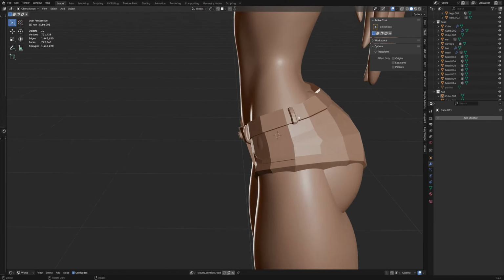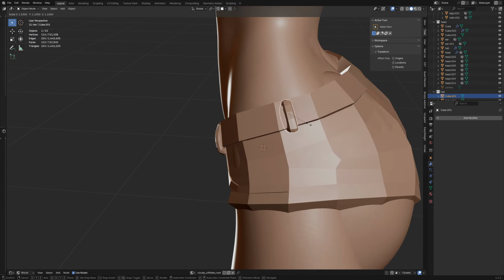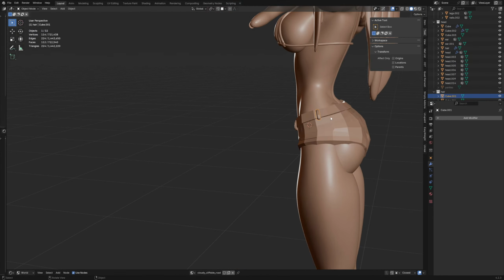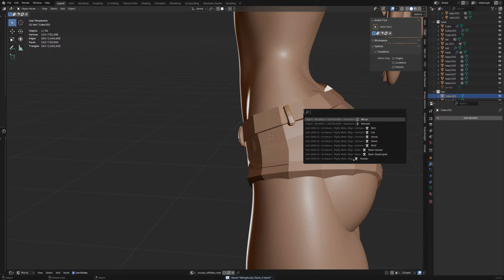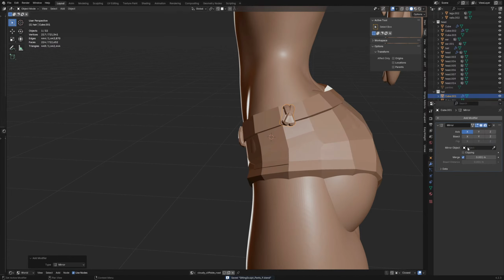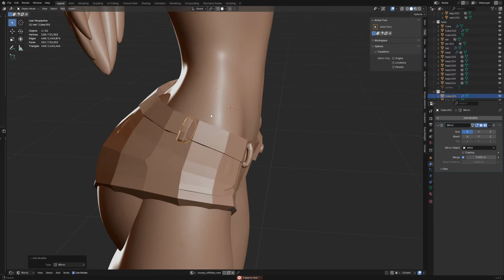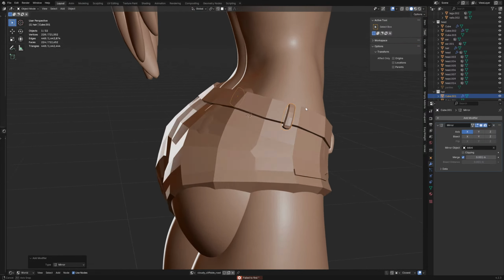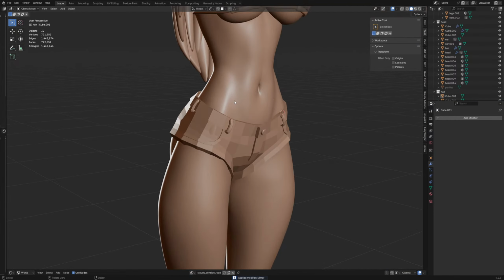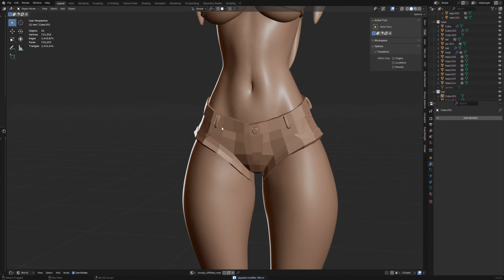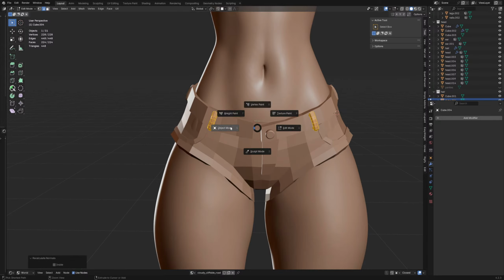Did I make it too small? I might have made it too small. Get a little bit bigger. And we can mirror this one. We can also do it this way. Let's go mirror. Let's apply. I'm so used to doing it that way, I just did it. You can combine these. Let's go edit. Make sure the normals are correct.